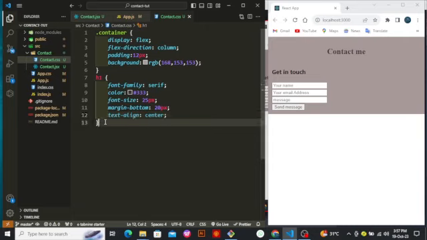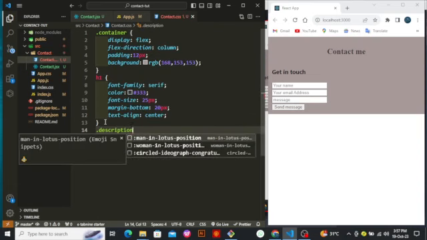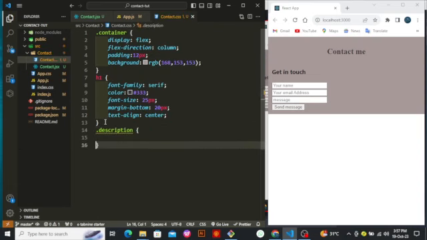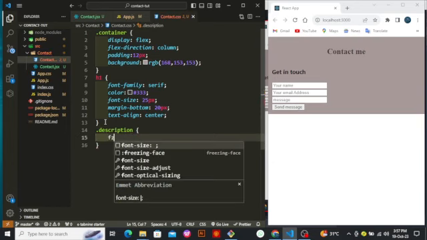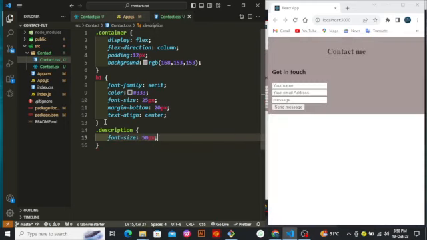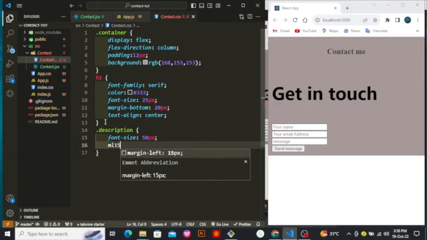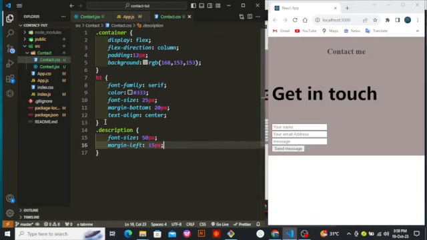Okay, so now our description. So I'm going to give it a font size of 50 pixel. The margin left of 15. Oh, I think this 50 pixel is too much.